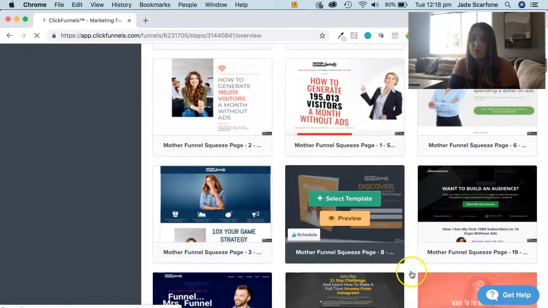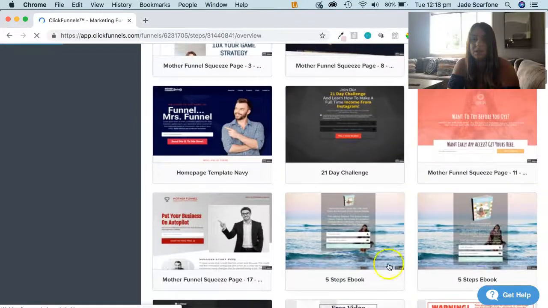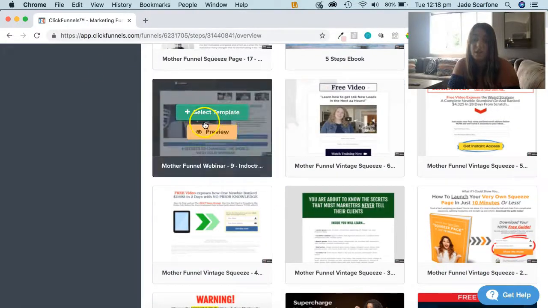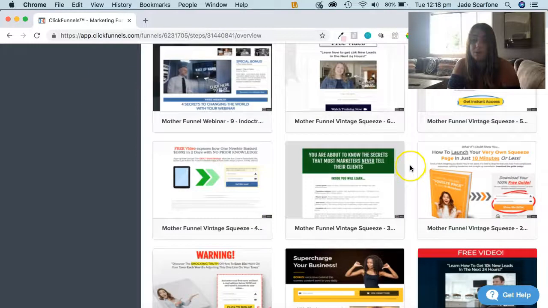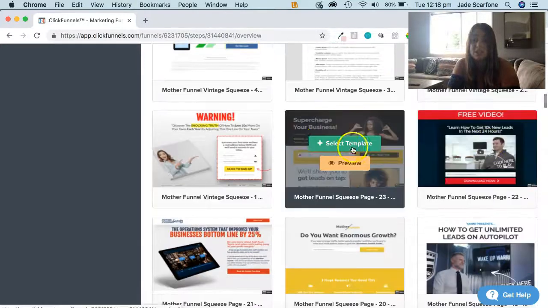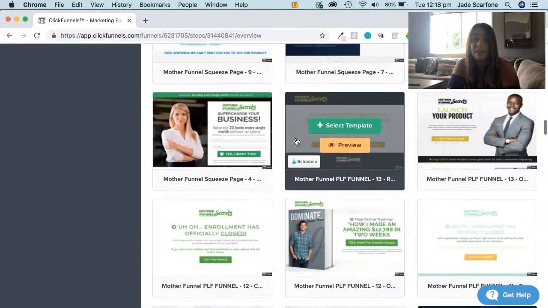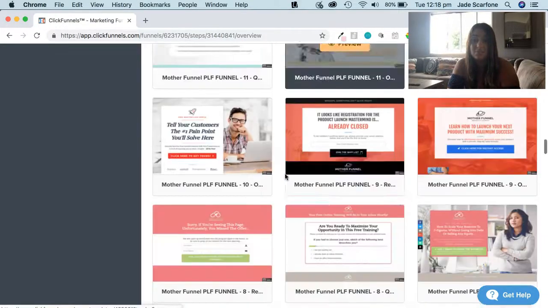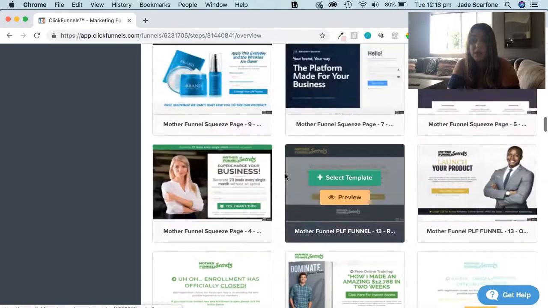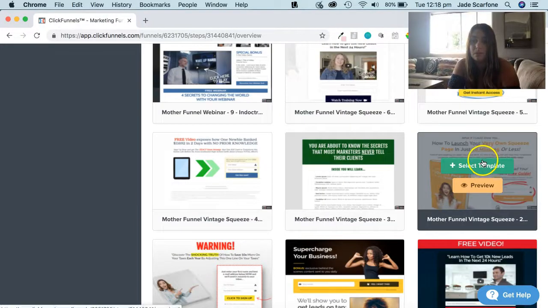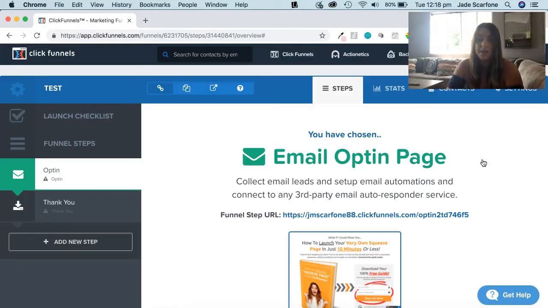So there's an ebook funnel. You've got reporting, you've got video ones, so that would work for webinars, ebook there. So you've got all these different options in here. So you can just scroll through and see what you like the look of, and then you just go in and edit it. Because I'm talking about an ebook, I'm going to pick one of the ebook ones. So you just select the template, then it will load up, and then you literally go in and edit it, and it is that simple.